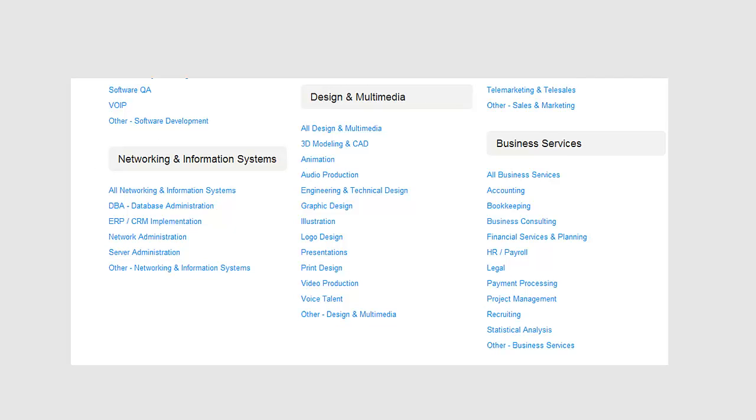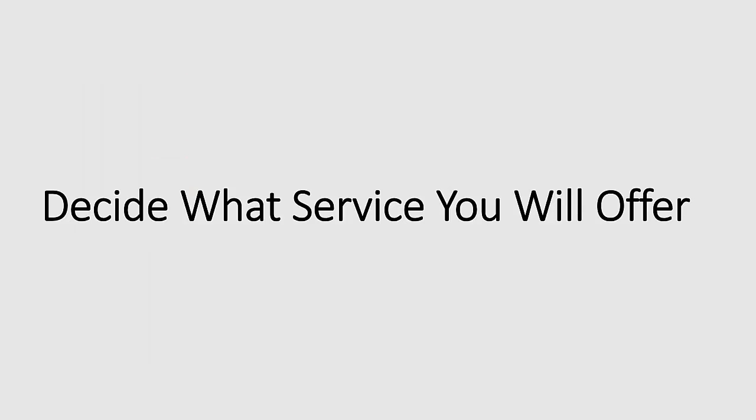Business services, again, bookkeeping, consulting, HR, design services. You know what you're good at. Most of you could become a really good article writer or content writer. You don't need to have specialized training for that. There's a lot of you watching this that are really good at Photoshop. You're really good at creating things with Adobe After Effects. Well, that's your chance to monetize your services. Others, you are really good at using QuickBooks. You know how to do that. You do that on a daily basis for your company. So you could do that in your spare time on weekends for other small businesses that need help.